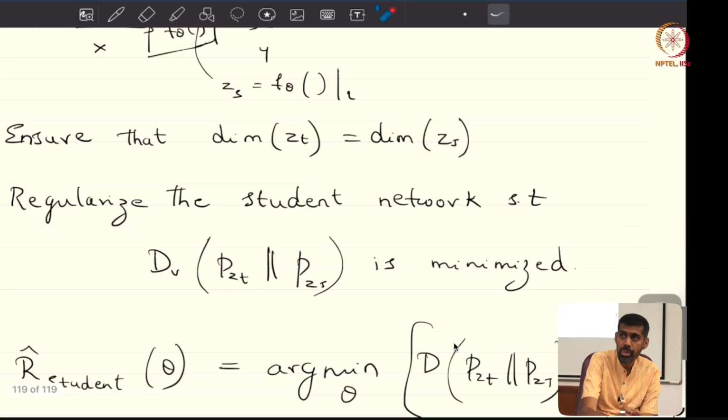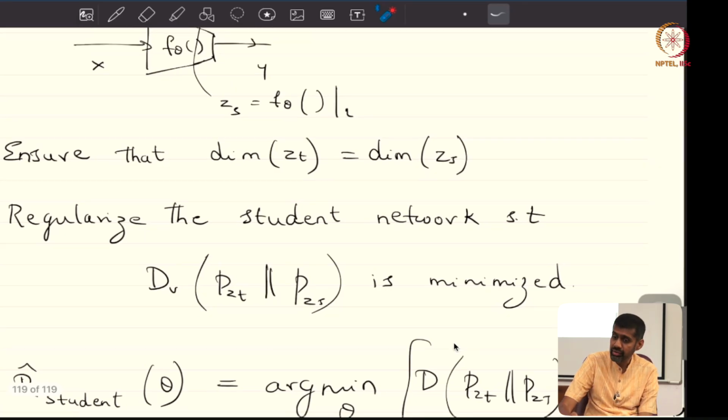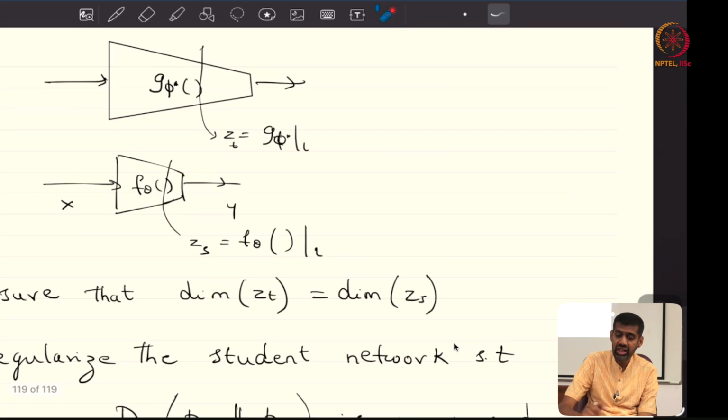Must the distillation layer be the final layer of the student? No, it need not be. Some intermediate layer can be used. It's typically not the final layer, because if you are solving a supervised task, then the final layer has to be the label. It should be softmax if you are solving, let's say, a 10-class classification problem, and so on.